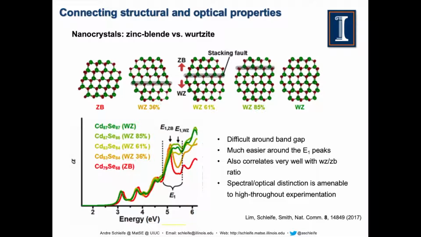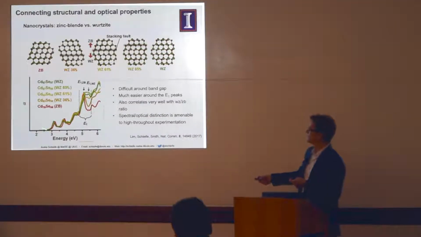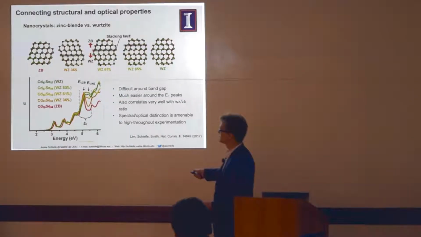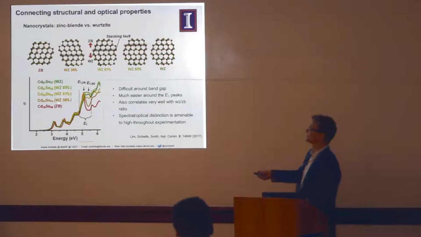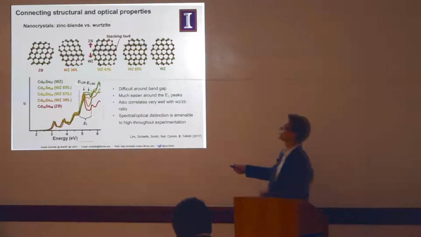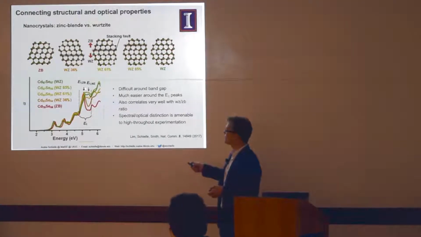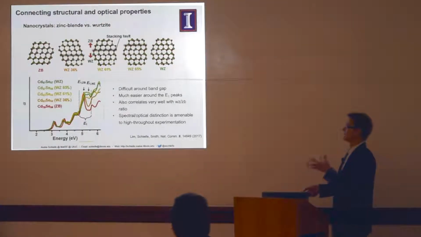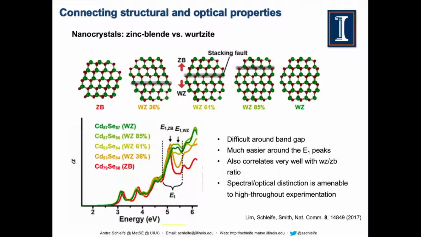If we now look at the absorption again, which is what we plot here as a function of photon energy, you can see that the trends that we saw for bulk actually still appear here. Meaning at the absorption onset, they look very similar, independent of how much wurtzite is in the sample. But if you go to high energies, you see again that the zinc blende peak occurs at lower energies than the wurtzite peak. And the other thing you can see is this ratio sort of scales with the percentage of wurtzite. So you can even do this semi-quantitatively, but you can certainly do it qualitatively. So that's now something that Andrew Smith wants to use in his lab.